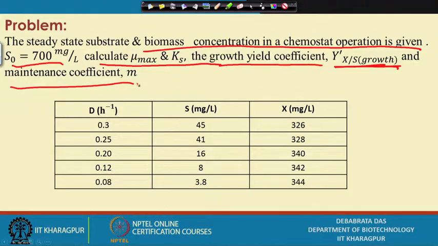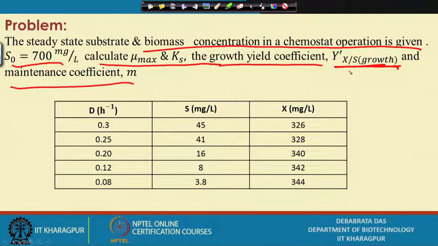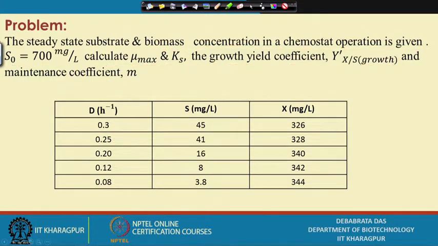But that amount of cell mass that is produced, a part also goes for the maintenance of the cells, and also a part goes for the product formation. But when we consider the true growth yield, then the product only goes for the cell mass formation, because this is not used for maintenance or product formation. That is called true growth yield. So the question comes how you can calculate the true growth yield and the maintenance coefficient, which we have not discussed yet. Then let us see how we can solve this.